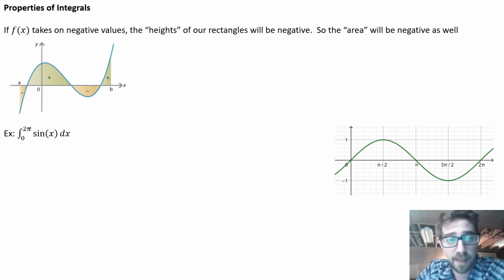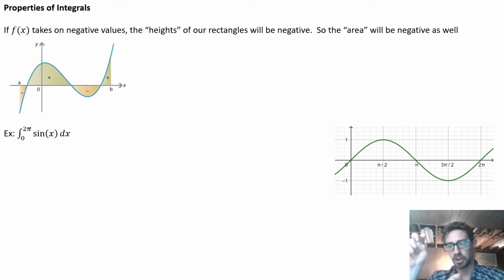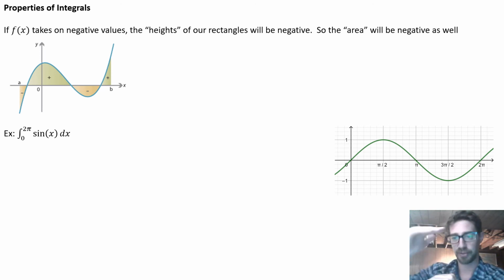For example, you can do right now this integral. The integral from 0 to 2 pi of sine of x. So that's that graph. So we want all the area under that curve between 0 and 2 pi. And again, now I'm saying under the curve, but if the curve is below the x-axis, it's actually above the curve. So by under the curve, just think we always mean between the curve and the x-axis. If the curve's below there, we still mean between the curve and the x-axis. So technically we say above the curve.